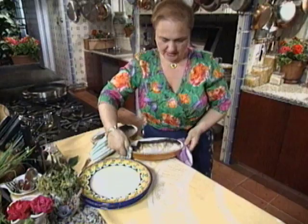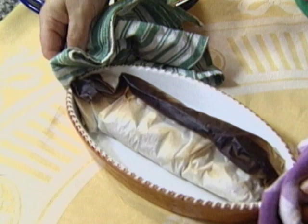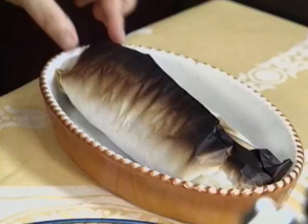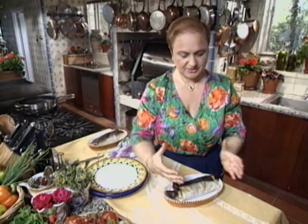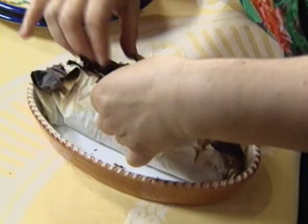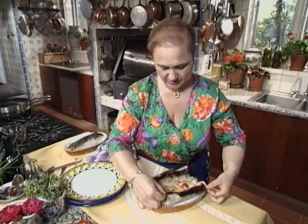Let's begin with this one. If you want to serve each guest one by themselves, then you serve it in the container that you put it in the oven. Take the scissors and just snip the end. The parchment paper will sort of shred and crumble, but what's a little paper with good pasta? Okay, and then set it in front of them just like that and let them unroll it. The steam is coming slowly. There it is. And just spread it apart and they can enjoy it. This is the one that we put with the tomatoes.